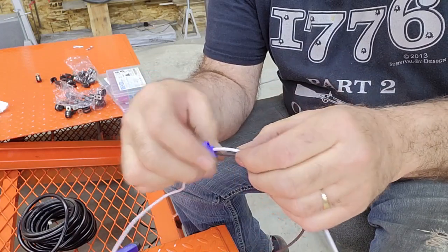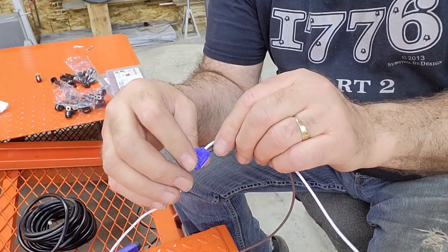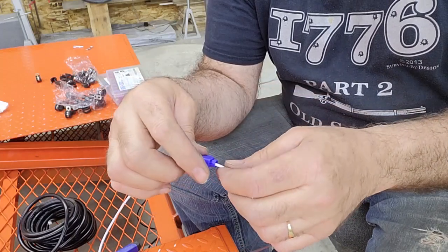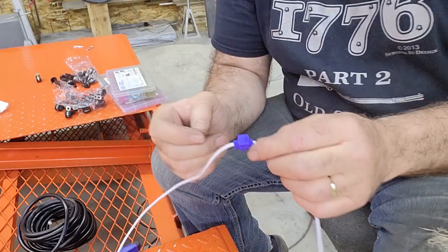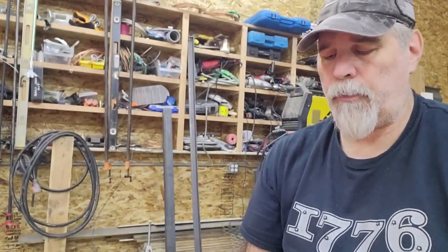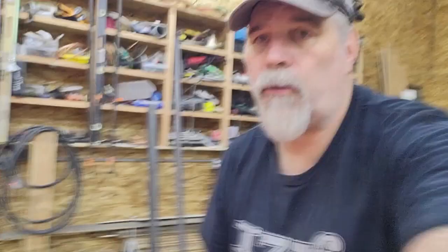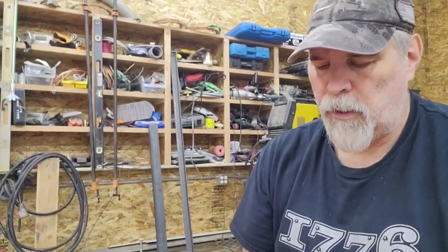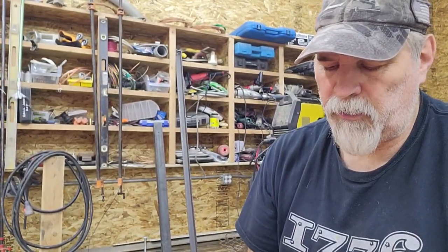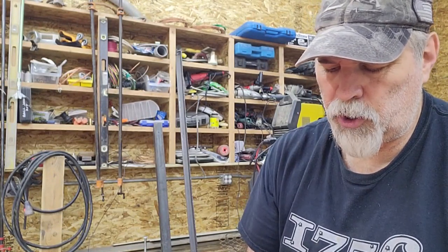So they do work, they do function, they make a connection between an existing wire and another wire, but there's no seals whatsoever inside these. You're not getting a really nice tight connection on the wire. And because there's no seals, I promise you they will lead to, especially if you live in a northern state where they use salt on the roads, you will have corrosion and this will be a failure. The connection will fail at some point. So again, save yourself the headache, throw them in the garbage.